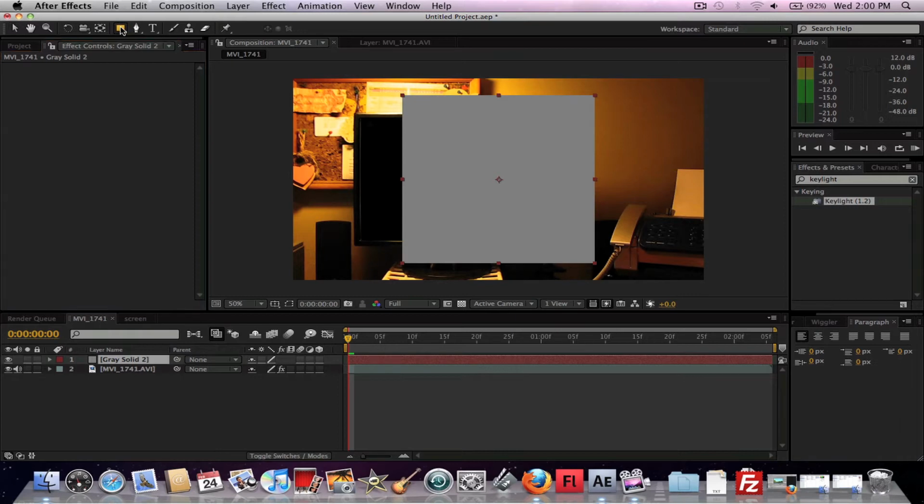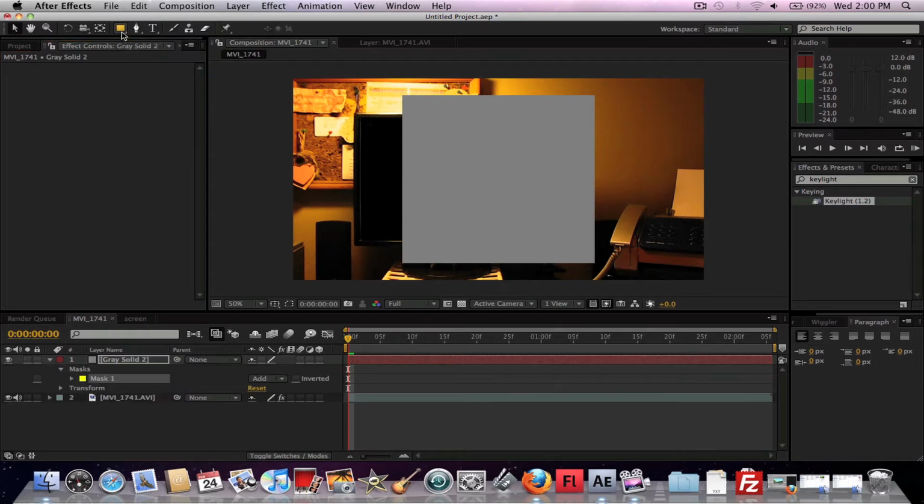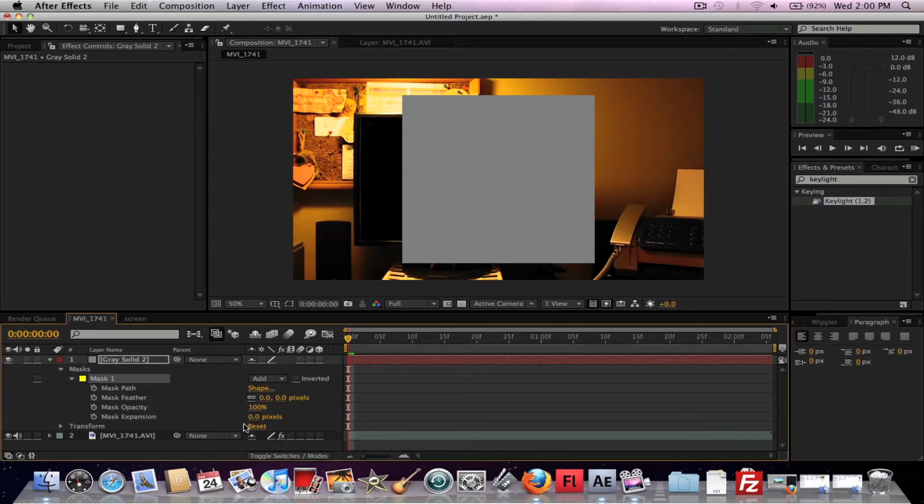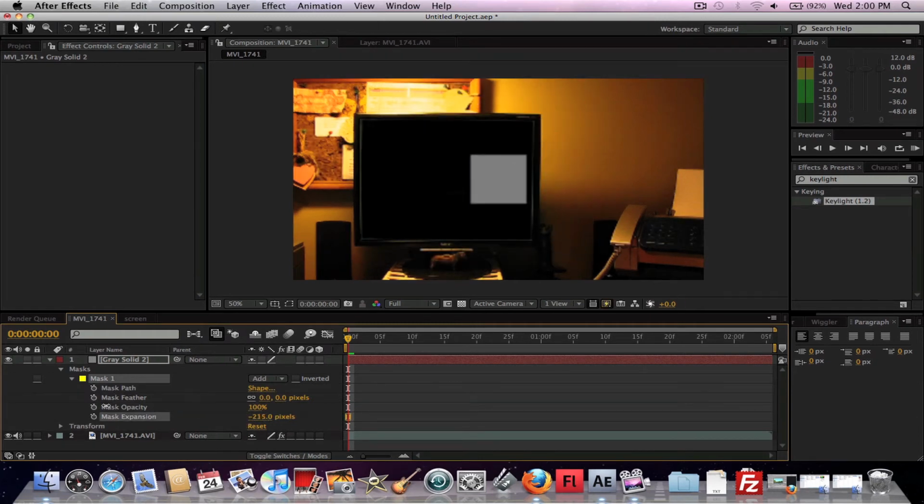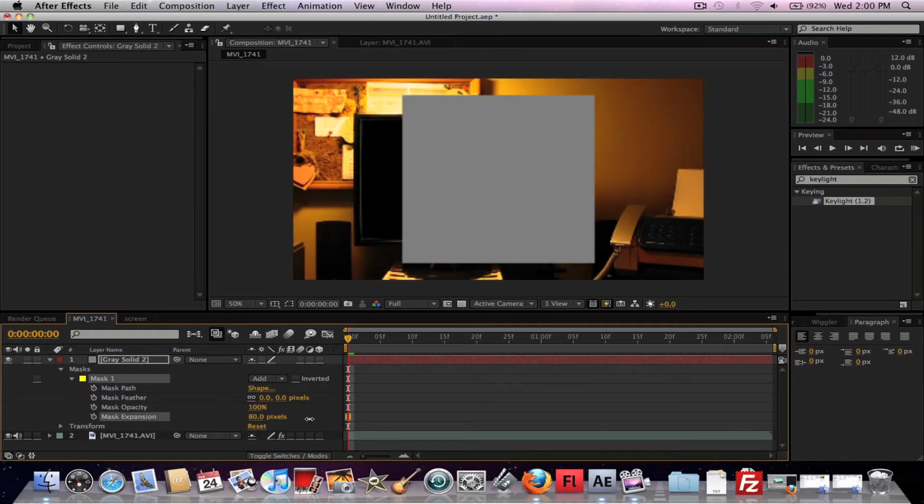Then go over to here and make sure that the rectangle tool is selected on the mask and double click on it. Basically that creates a mask around it, so you can see what's happened. If we bring the expansion in, it will get smaller. So we're going to make sure that's at 0.